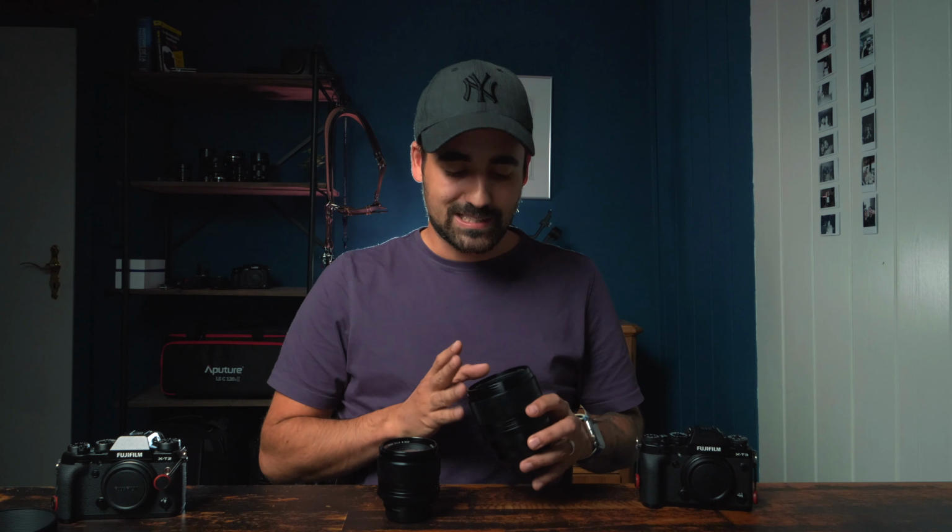Yes, this lens is finally weather resistant. That means you can go into dusty or humid environments, and if you have the proper body with it, like the XT series for example, you should not have any problem with dust or humidity getting into your body or your lens. This is a huge deal if you're someone who likes to shoot in that type of environment.